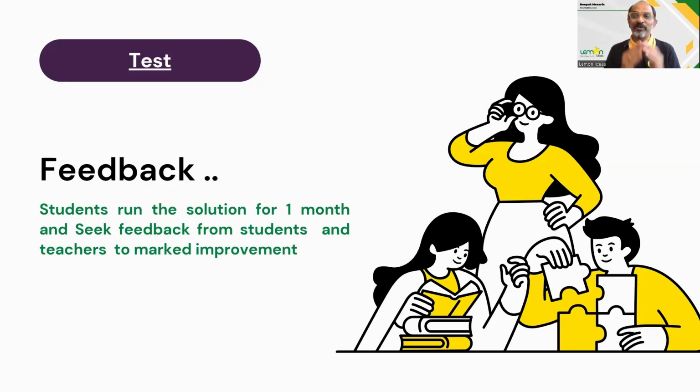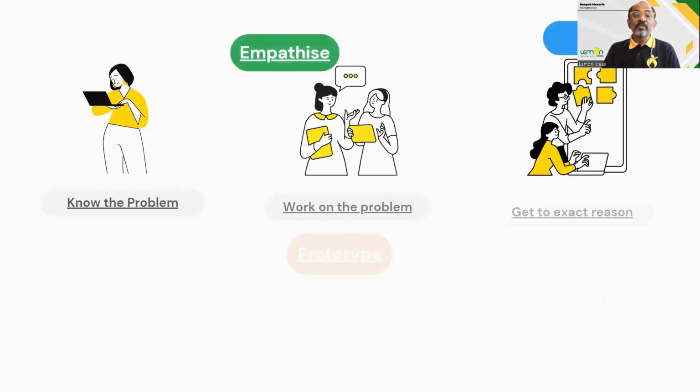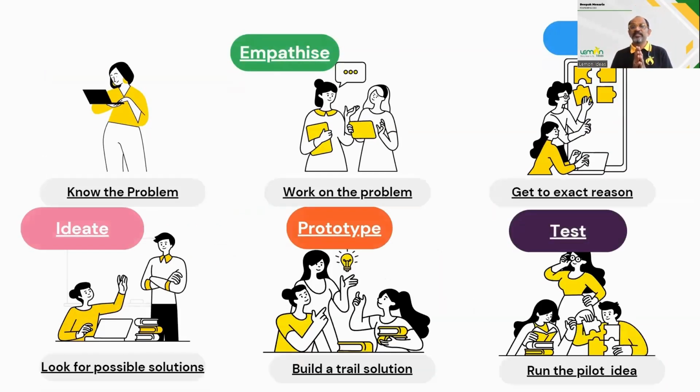And yes, their solution was bang on. They were able to find the right solution in the first iteration, which may not always be the case. If this had not worked, probably the students would have gone back to the ideation stage, picked up the second solution, and tried out the second one, or the third, or the fourth. So this is about design thinking.